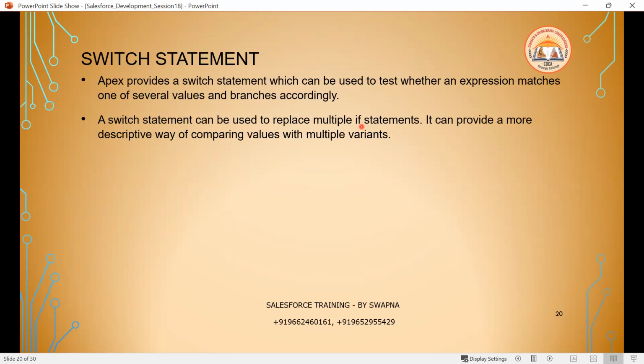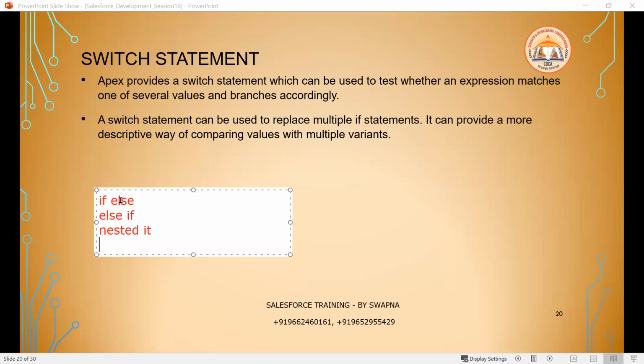If I have a requirement, I can implement it with a simple if-else condition, or I can implement the same requirement using else if, or with the nested if, or else with the switch statement.